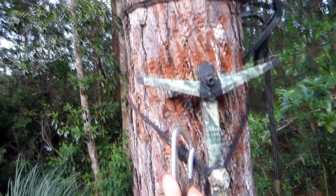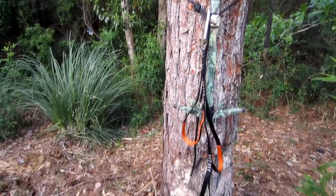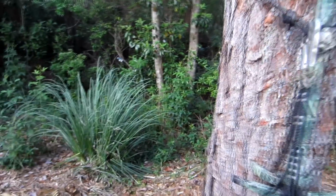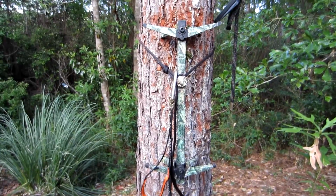I mean, you just get your carabiner with your aider on it and just clip directly onto it, and then just drop it down and climb up. The only precautions you need to take, going up or down, is just ensure your aider's not twisted and you're not fishing for your loops too bad.